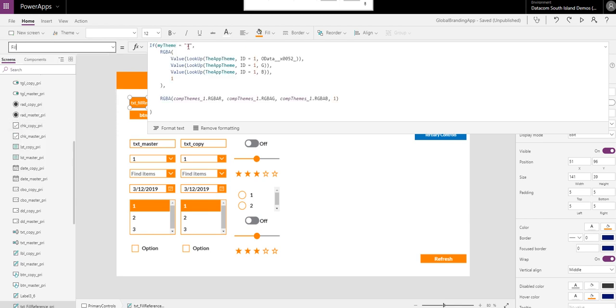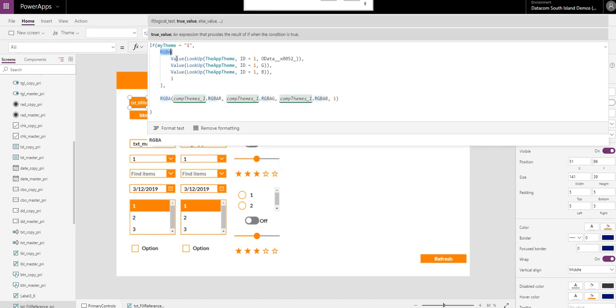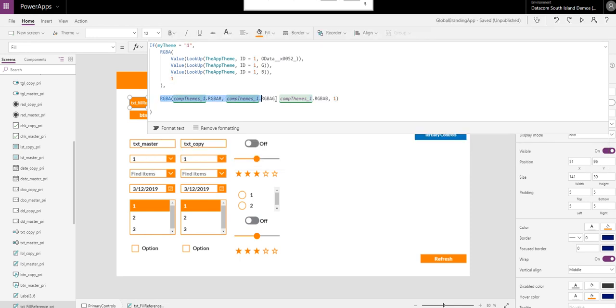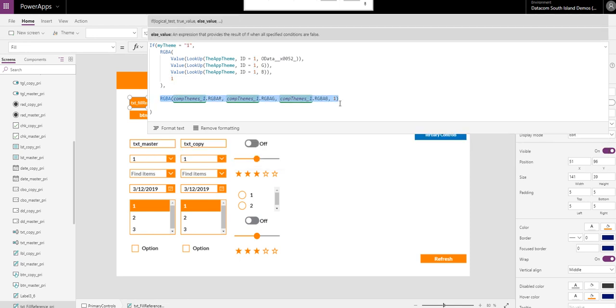We just check, is the setting for my theme 1? Yes. Then grab the RGB values, and we're setting that. So if I do those as an RGB color, you can string together variables inside a color reference, just like this. So you just have to have your 4 elements, and then it will register as a color. So you've got your R, red, green, blue, and then your opacity there as well, which can be a different number if you want it to be. And if my theme isn't 1, then we do the same again from the component that covers the themes.